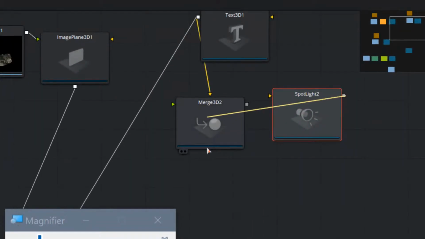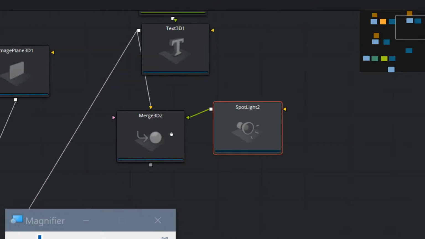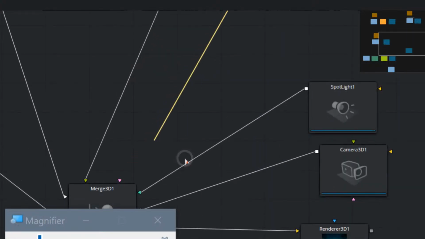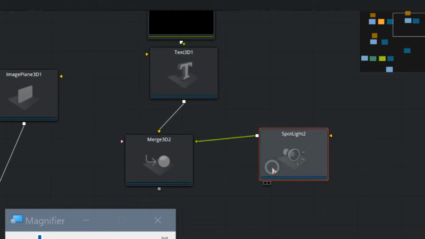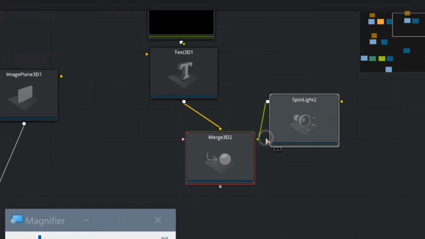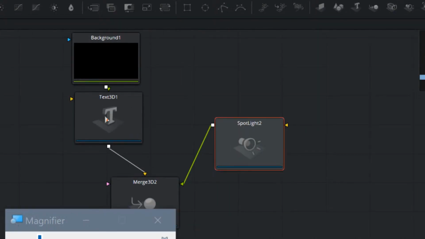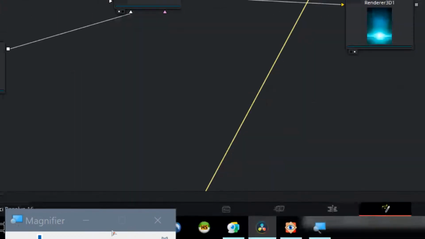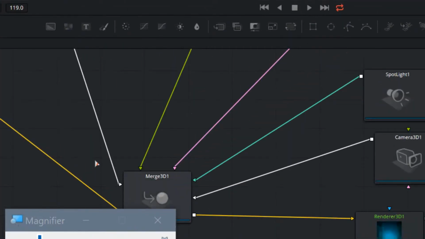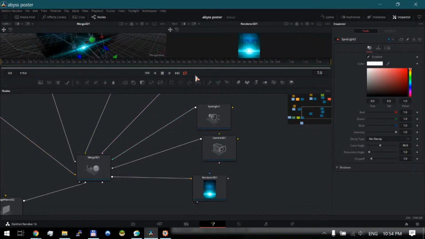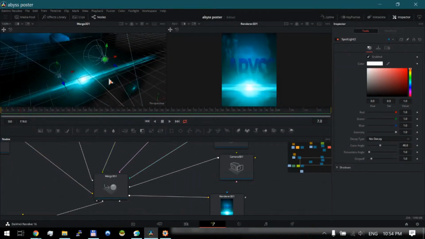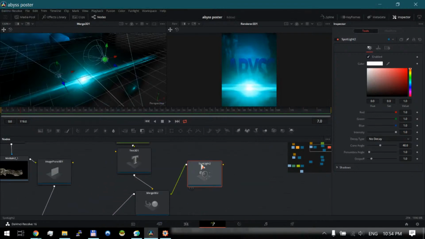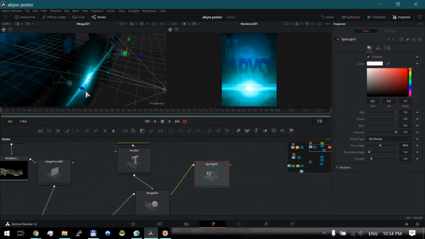Actually, what I'm doing now, so this scene, this text goes to a merge and it has a light. So this is like one separate scene that I can merge as many times as I want. So it's like using two merges now. I connect merge to merge, and what's going to happen is that this light only affects the text and nothing else. I'm going to show you. Wait.